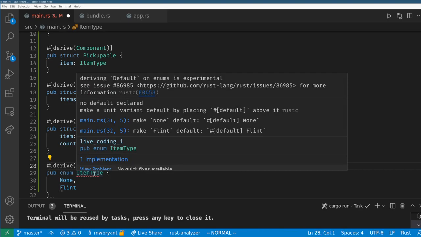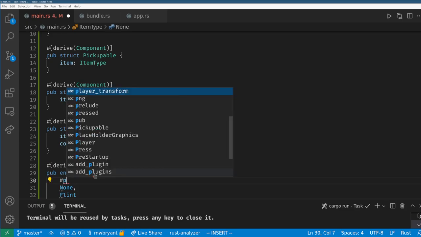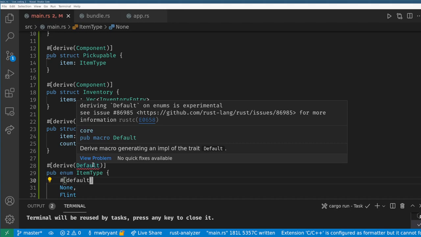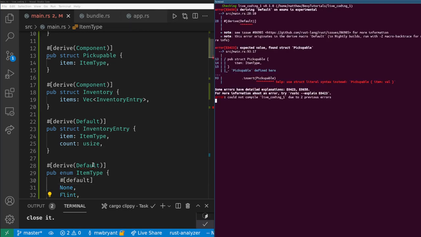Default on enums is experimental. See issue. I'm sure that's a good experiment. So I do default on this. Can't say I've ever done this before. Are you still not happy? Do I have to use nightly for the experimentals? I don't really want to go to nightly.